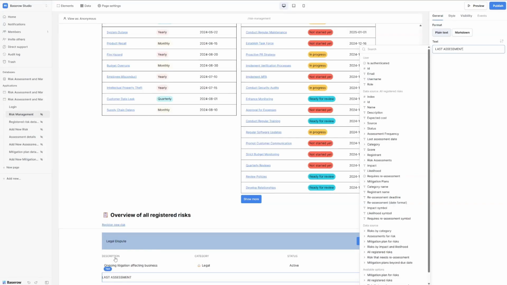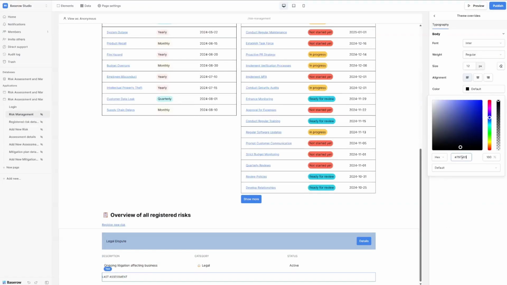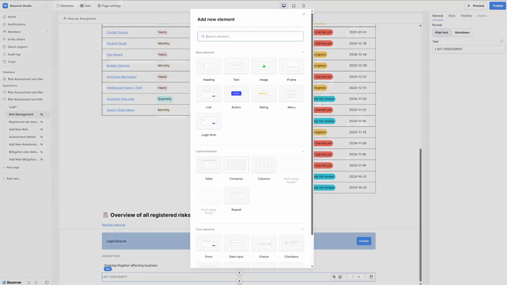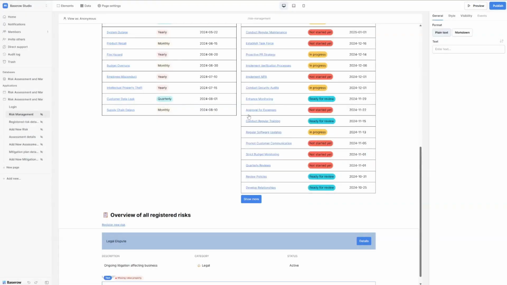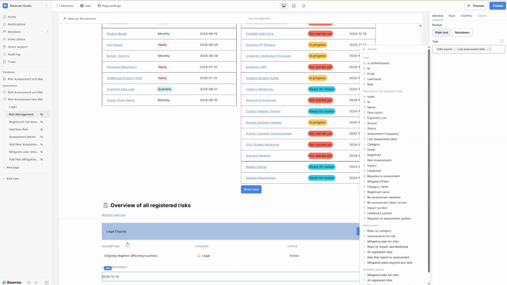Actually, instead of doing that, I'm going to make it the same as this and format it. So let's go to the styling again, 12, and get that color again that we used. Add that here. And underneath this, we'll add the last assessment date, so here would be the data source, last assessment date.